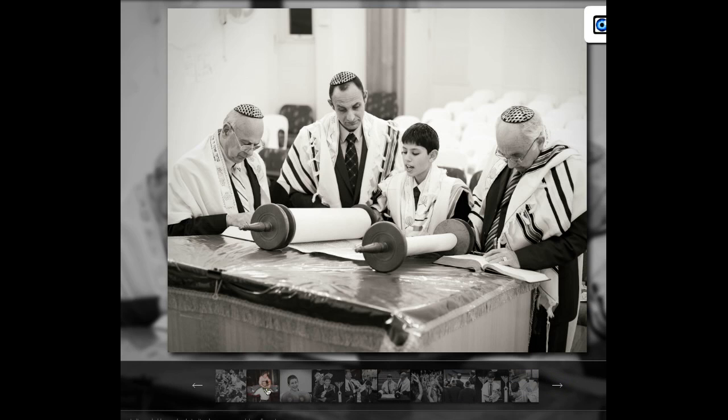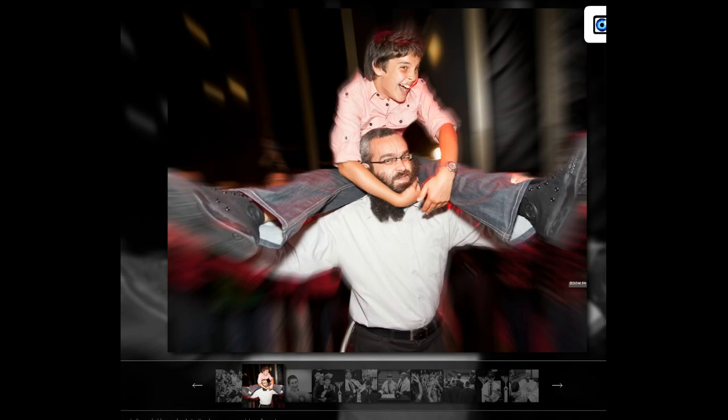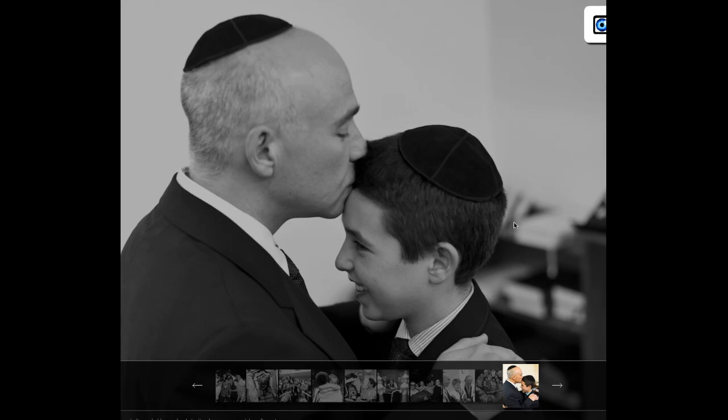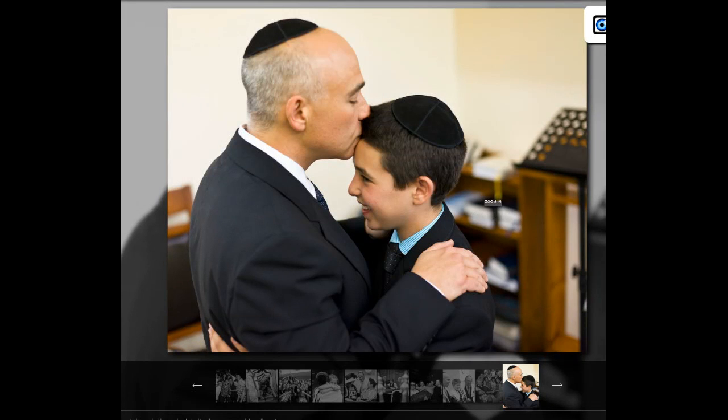But I don't know what else is happening in the image there. But looks like we've got a lot of fun moments. Very event photography, of course. That's great. That's a lot of fun. Oh, look at that. That's even better in color. Some dancing and stuff. Some really beautiful moments in this gallery as well that you've captured. And again, event photography, doing something like this, it's a different kettle of fish. It's almost even harder than wedding photography sometimes, because they don't have the custom built in to stop and do photos and things like this.